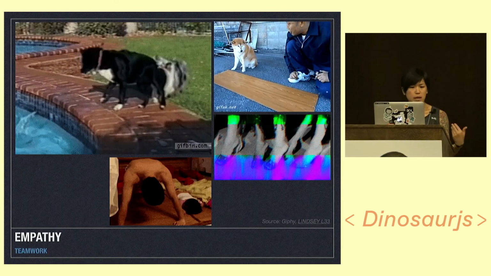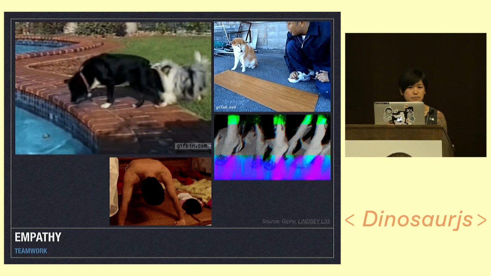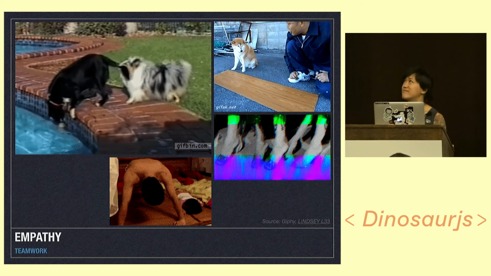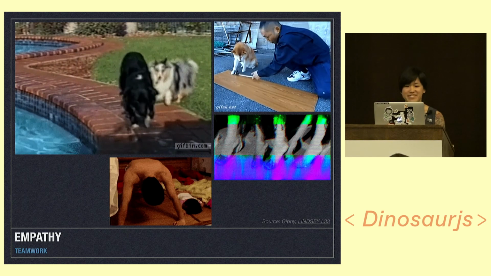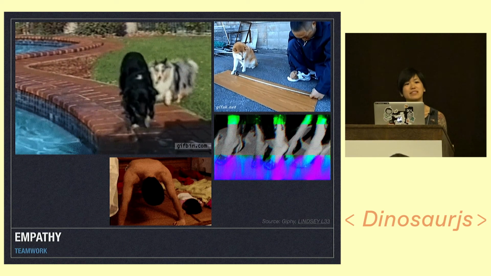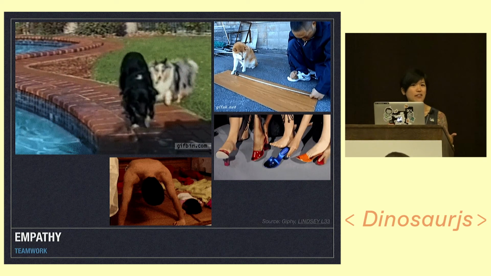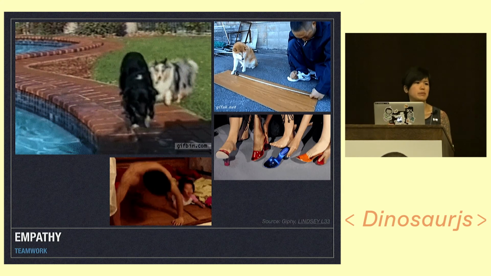So that's kind of like what empathy is all about. It's about teamwork. And more teamwork. So everyone's working together. It's also kind of about, we hear often the metaphor for wearing each other's shoes or understanding what it's like to be in someone else's shoes. And then just having like understanding between people.